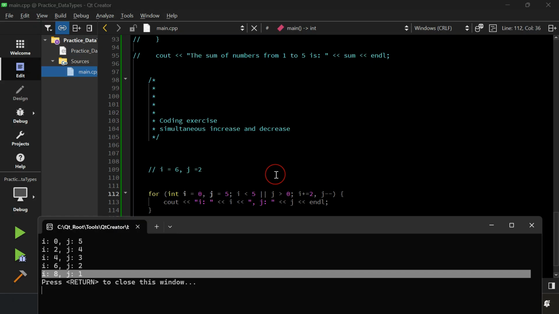So the important thing here is to make sure that when we are using the AND operator, both sides of AND must be met. However, when we are using the OR operator, if either side is met, it's okay, we enter the condition.